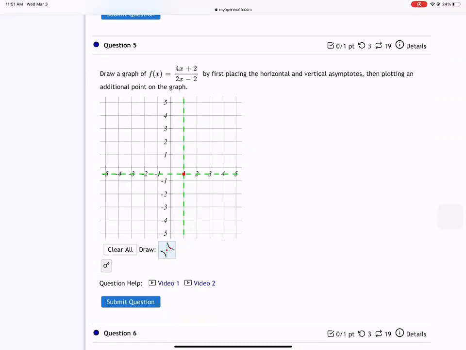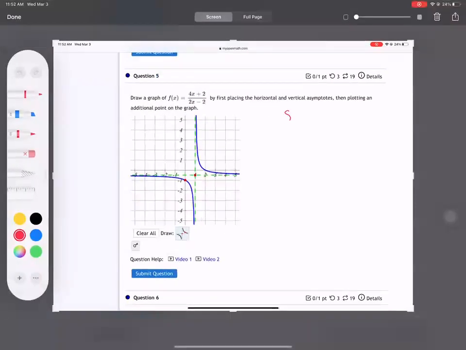And then we have to pick one point now. Depending where I put this point, depends how I shape the graph. When we plugged in 0, we end up with negative 1, so I will put the graph right there. Is that right? Wait, if x is 0, negative 1. But what if I plug in 2? Let me check 2 again. I think I messed up on 2. If I plug in 2, 2 times 2 is 8. 8 plus 2. Okay, because look, 2 looks like it's going to be a 0 here, doesn't it?